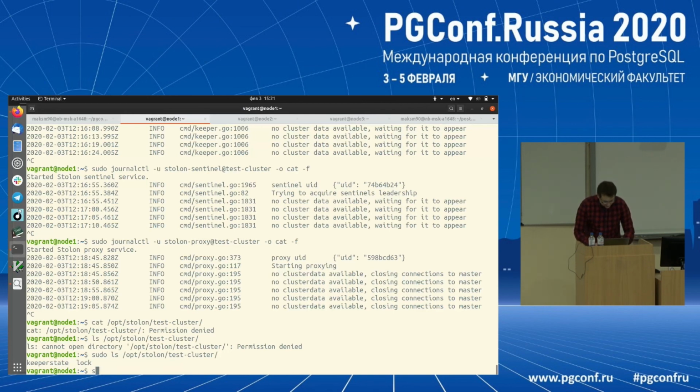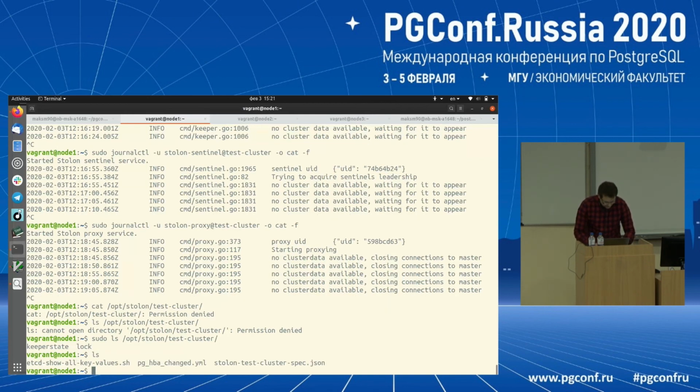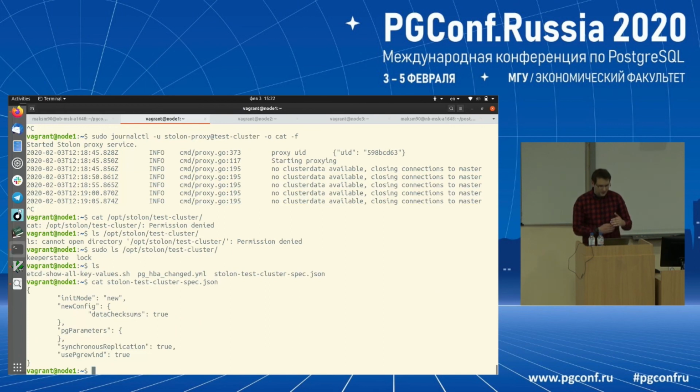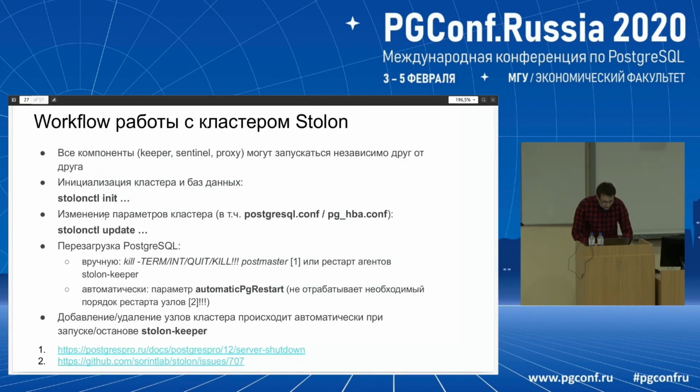We didn't initialize all the clusters, so let's do this. And I've got a special file that I prepared before the demonstration with the Stolon test cluster spec. That's where we define the specifications, all the parameters for the new cluster, and how it is going to be initialized.